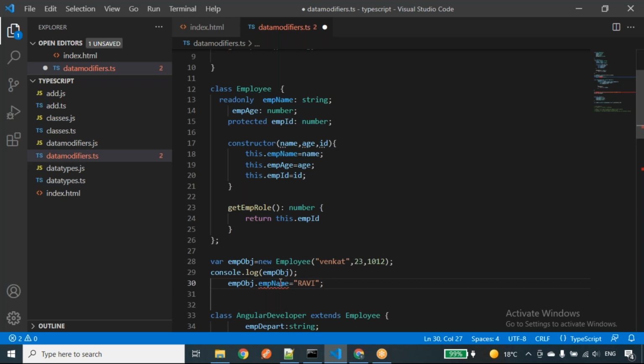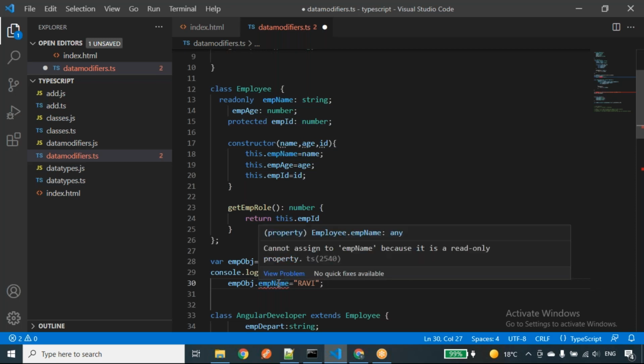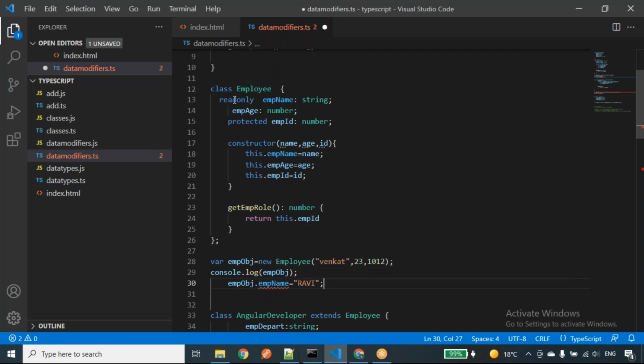See here we are getting the error: can't assign to employee name because it is a read-only property. I have given this modifier as readonly, so that I can use it whenever I'm creating the object. After creating the object I cannot change that particular value.